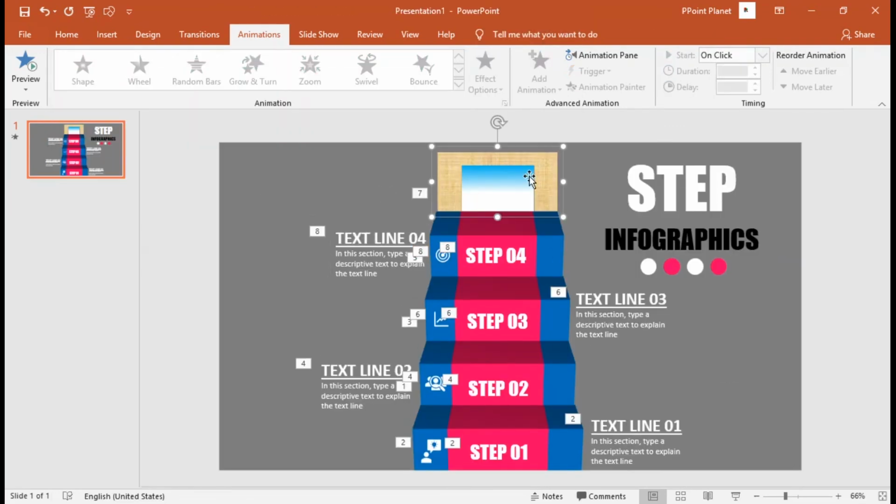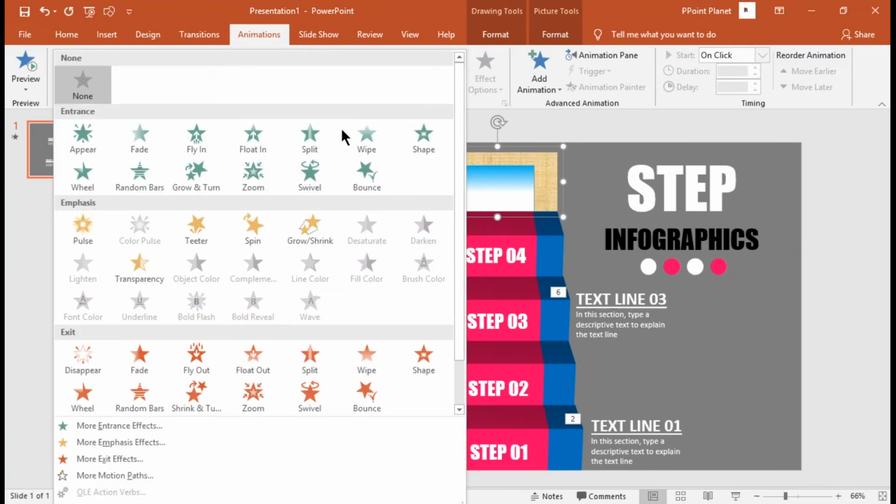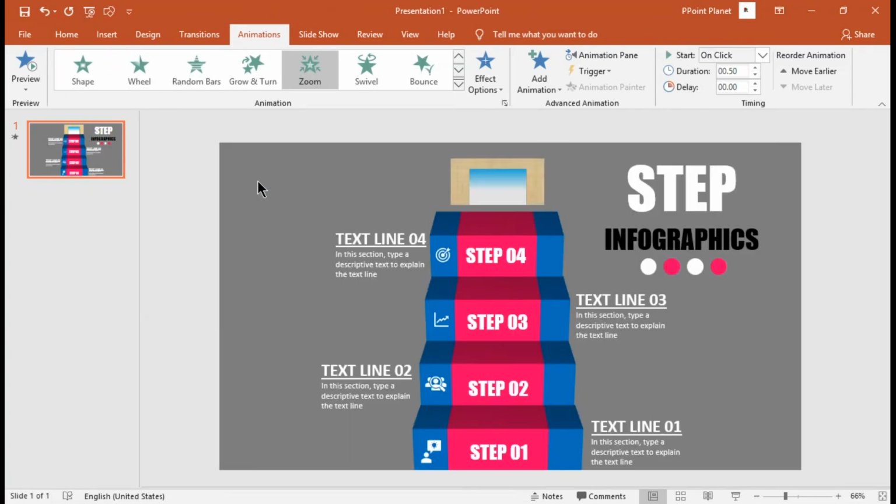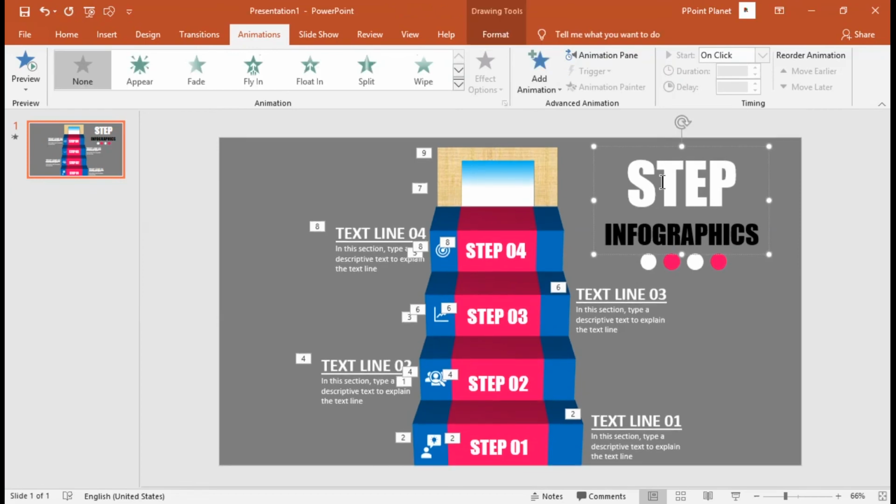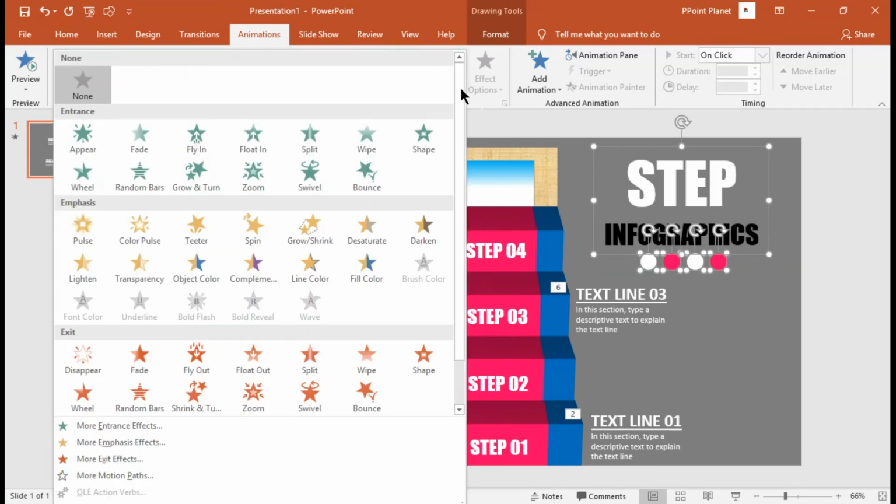For this other shape here, select everything and simply choose the zoom animation. Select this text box here plus the oval shapes and click this little arrow and choose the zoom animation.